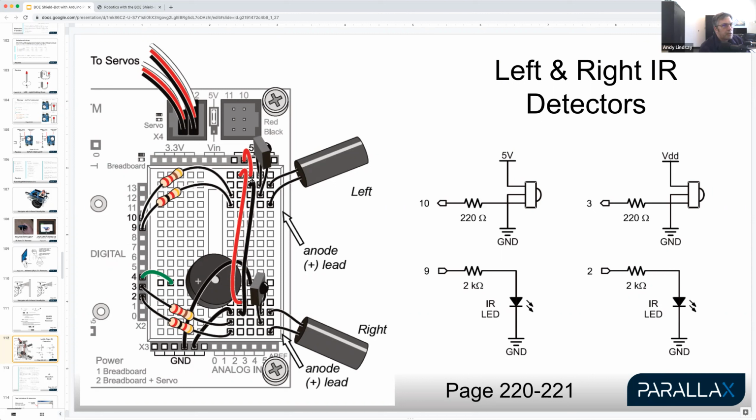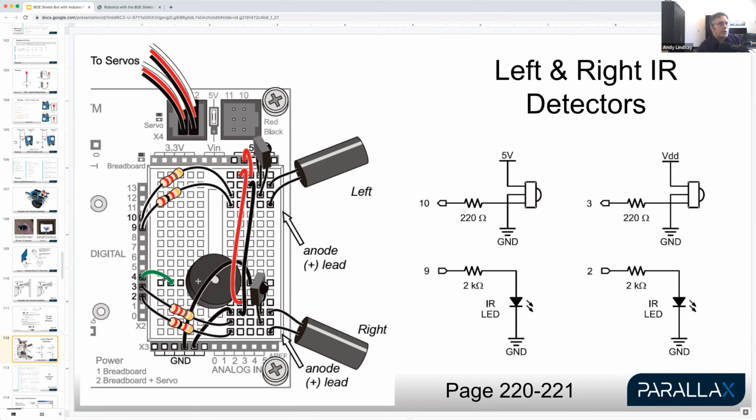By convention, we use black as the ground connection and red as the power connection. So this goes from 5 volts to the power input for the first IR receiver, and then we jump that down to the 5-volt power input for the second IR receiver.